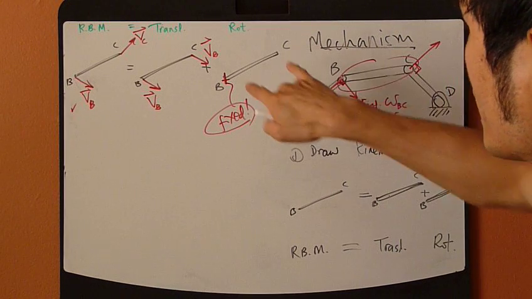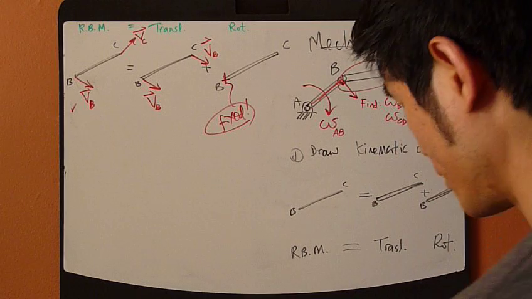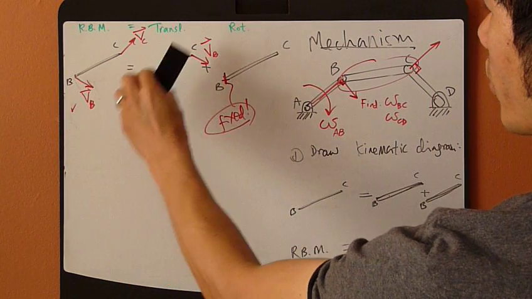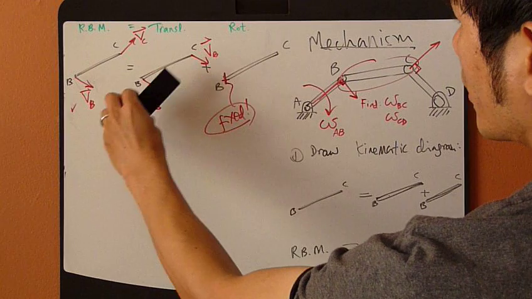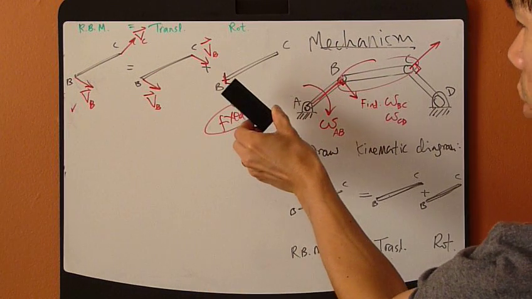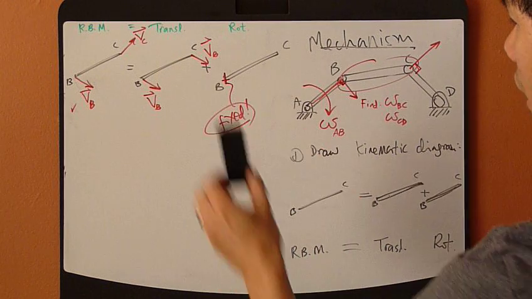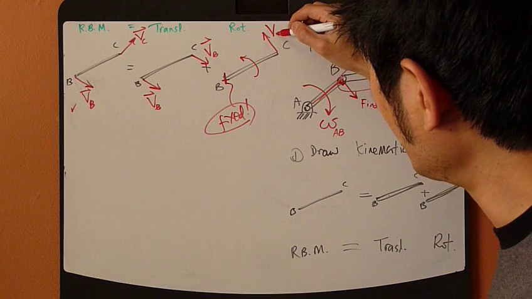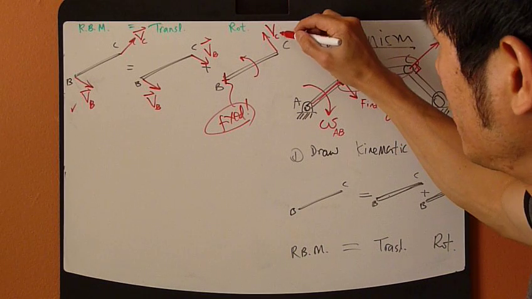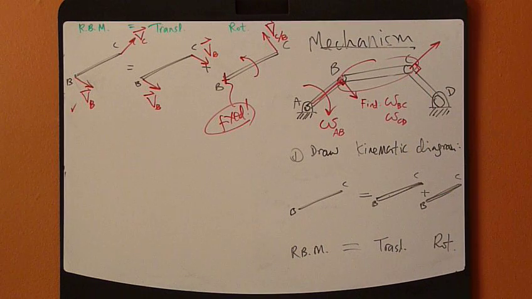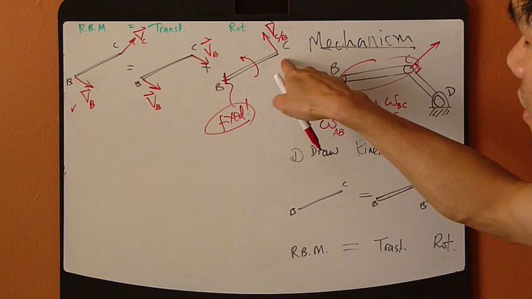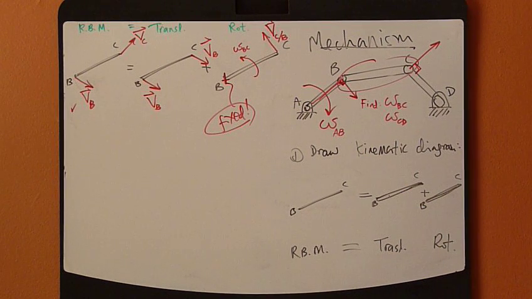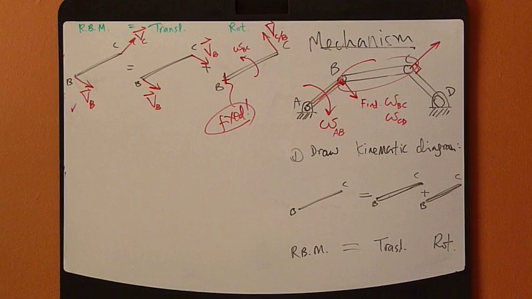So now it's fixed, so this thing now is rotating about B in what direction - clockwise or counterclockwise? Now you have to look at this. VB is going down, VC is going up, so the whole thing is spinning this way. So when this is fixed in space, the pure rotation would be counterclockwise. This would be velocity of C relative to B - this is your relative velocity of point C relative to point B. This is your omega of BC. So this is your kinematic diagram.